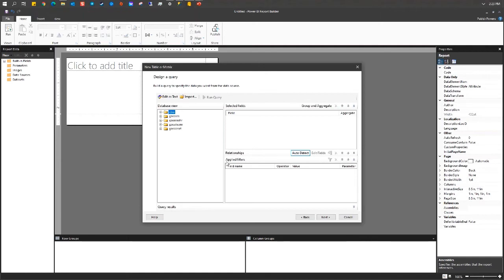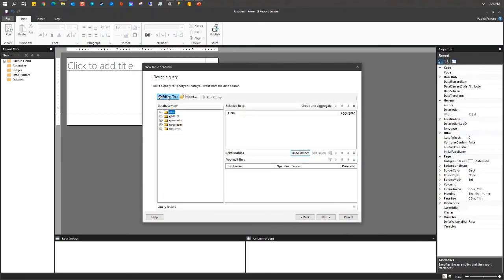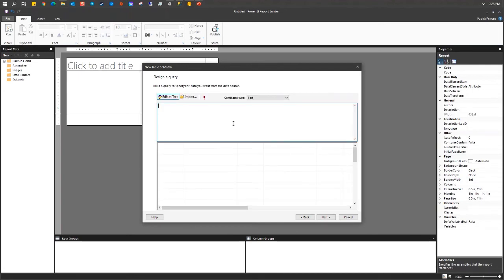What if you already had SQL written? What if you already were doing this as a data dump? If you were doing this as CSV so that you put it out on an FTP or something? Well, guess what? I can import in. So I can import in an existing SQL or RDL file, or I can literally copy and paste. Okay?